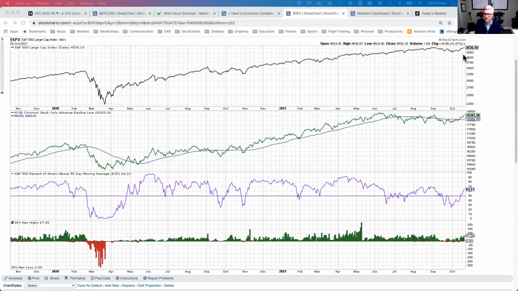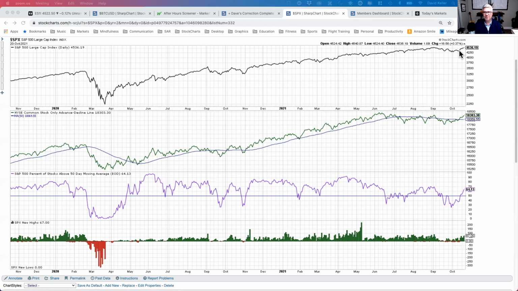Let's start at the top and go down. So as I mentioned in the introduction, the S&P 500 over the long term has been an undeniably strong uptrend. If you look, though, this last month, September, was certainly a weaker month. The S&P was down about 4, 5, 6%, depending on how you measure it on a closing basis, about 5 to 6%. It made a new high into early September, really went down for most of the month of September. And then from October 1st on, we've sort of rotated back to the upside. So overall, the S&P is once again testing all-time highs at 4550.